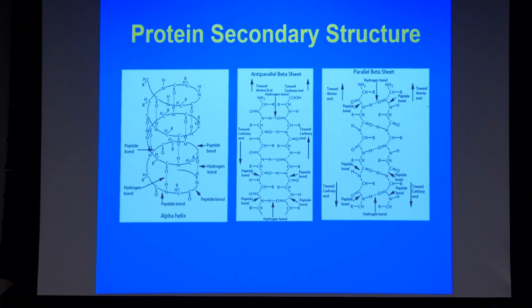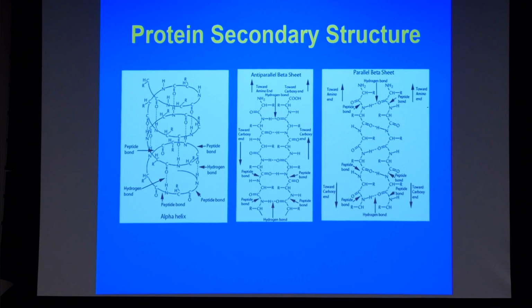And then the other one is all within the same protein, but you notice this has the amino terminus at the same end. This is said to be parallel. Now, it's a detail. But what happens here is now these R groups and the hydrogen bonding are offset a little bit. So this makes the bond lengths a little longer. So the bond lengths of the hydrogen bonding are a little longer in this arrangement than they are here. And because of that, this interaction is not quite as strong. I'll try to draw this on the board and see if I can keep from confusing it completely.